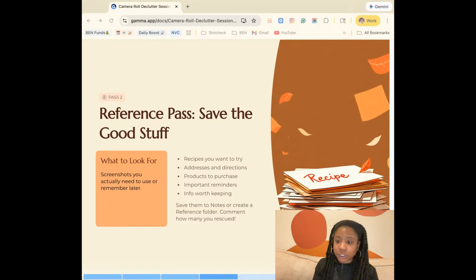If you are just joining, we've got 60 seconds left on the reference pass. And what we're looking for are screenshots of things that maybe at some point you wanted to save for later. We already did our delete pass, which was the first pass. We are now going through looking for references that you might want to save for later and putting those in a place, or making a quick note of something to do with them.